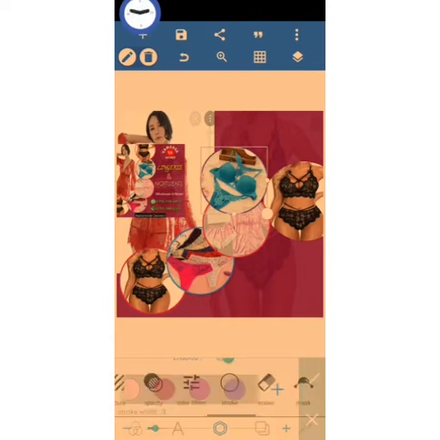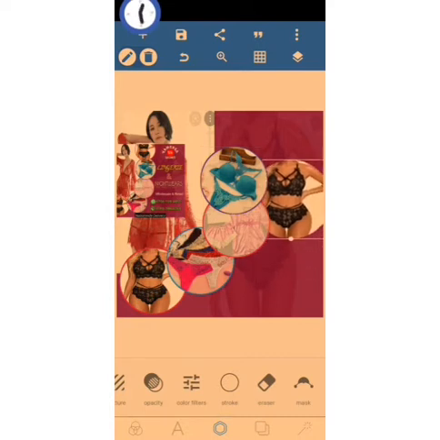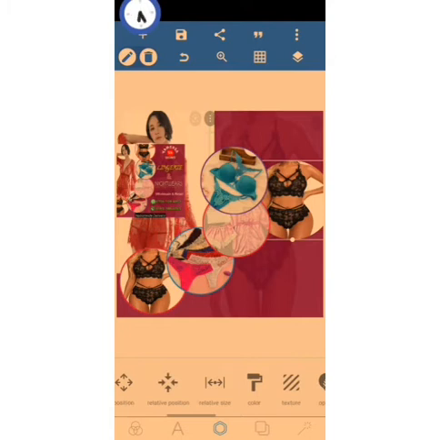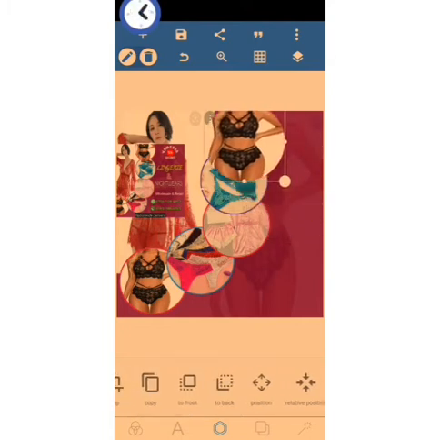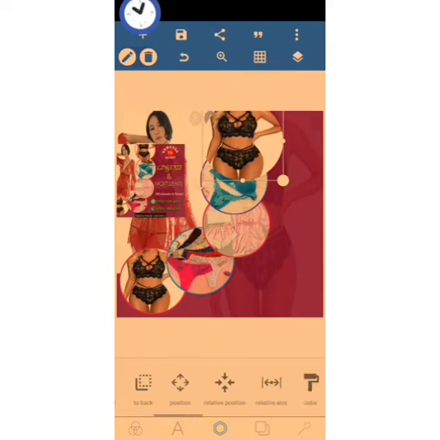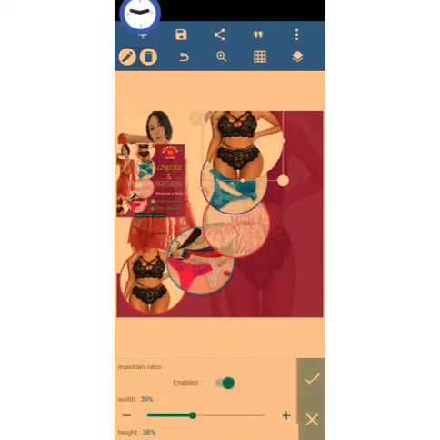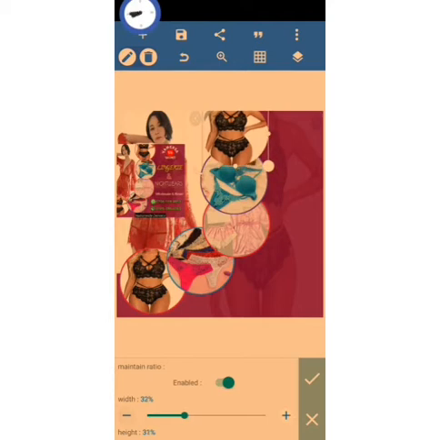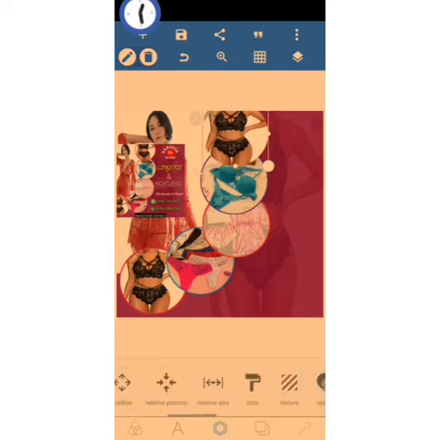And the last but not the least is this particular product picture, which I'll be bringing to front. First of all, bring to front. The size is supposed to be 32, perfect. Then I'll be giving it a stroke, enable.